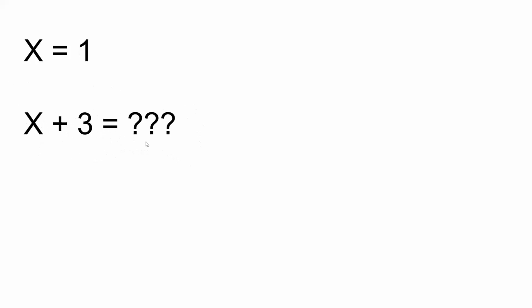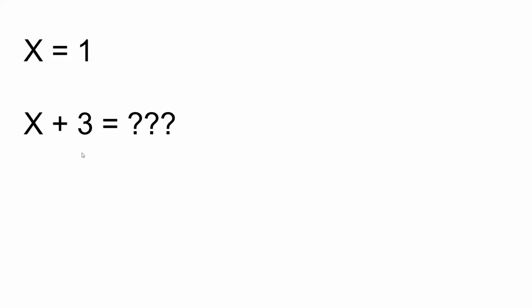But what if x was different? And you have x plus 3 equals blank, but x is equal to 1. Well, you do the same thing. You see x is equal to 1, and you see x down here, so you put 1 there, and then 1 plus 3 equals 4. Now, why would I be showing you guys this? Well, it's because registers are a lot like variables in the way that they are a placeholder for a value, and that value is normally changing a lot. And then what you saw right here, this x plus 3, is an example of a formula. And no matter what x was, you would always add 3 to it.